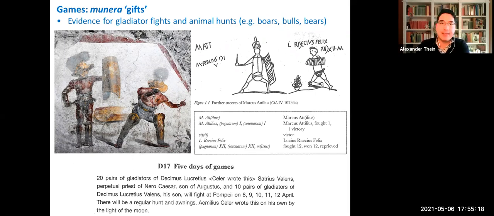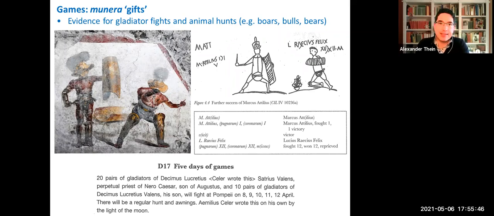The wall painting is interesting. It shows us a gladiatorial fight, and it's from Pompeii, and it's a painting that was discovered only about 18 months ago. So this is very new. The graffito, a drawing of a graffito, is interesting for another reason. It shows the way in which we have popular engagement with the games. This is something that was drawn by a spectator.